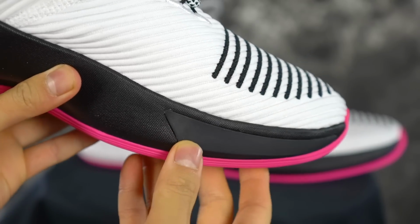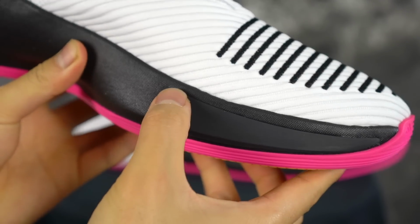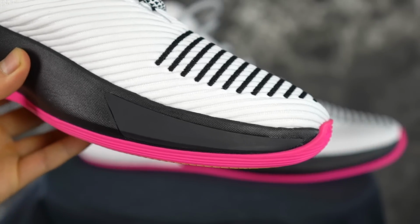Another cool touch is right here on the medial side, here in the toe, it looks like they put a very, very thin rubber right here. I don't know if it's to cage it, but I feel like it's to protect the midsole. Because like, toe drags, maybe? Yeah, sometimes when I'm running, I hit my foot like this. There's a lot of scuff marks on my shoes right here. So I feel like that's a nice little touch. It does feel like a really soft, thin rubber type of material there. Doesn't feel like bounce. So that's a nice touch. But of course, bounce is always super nice.